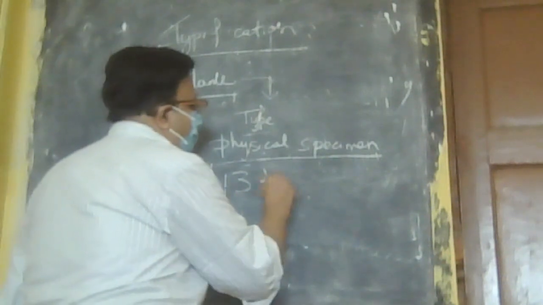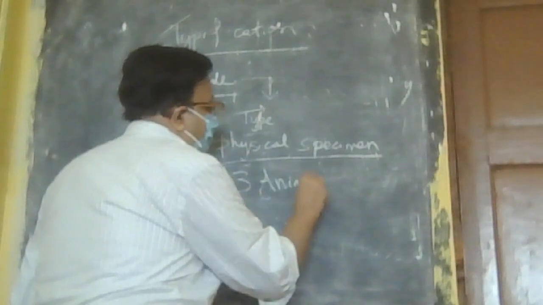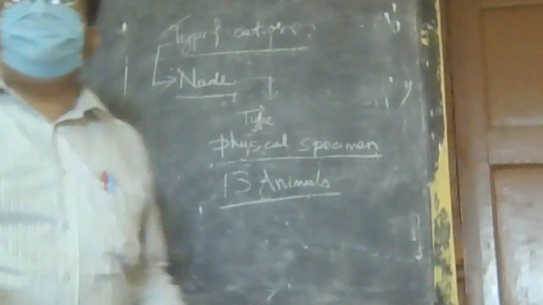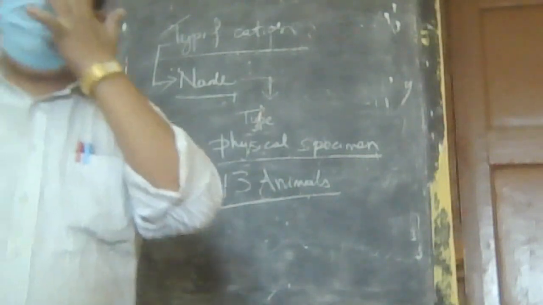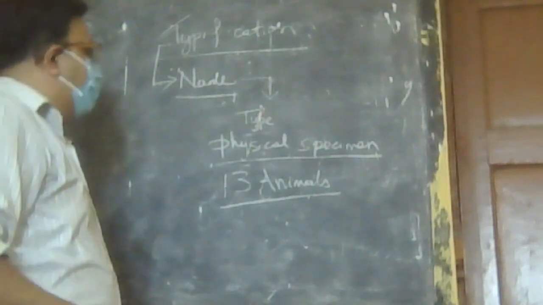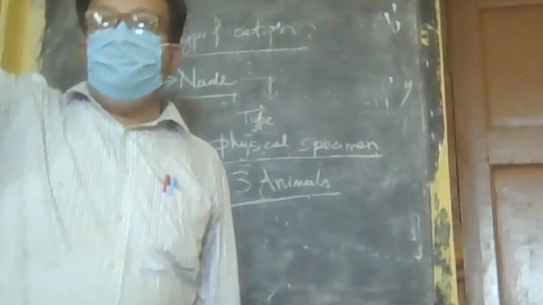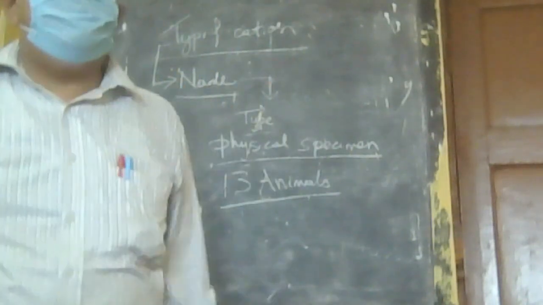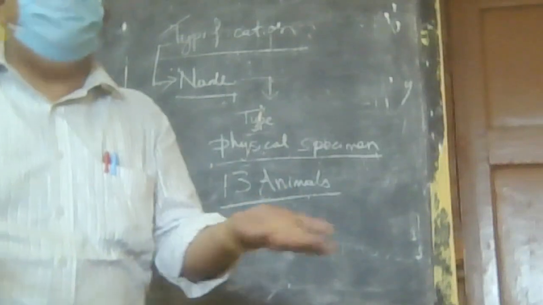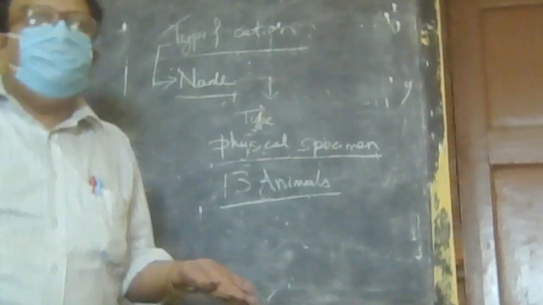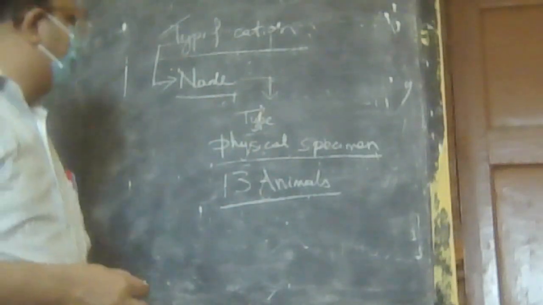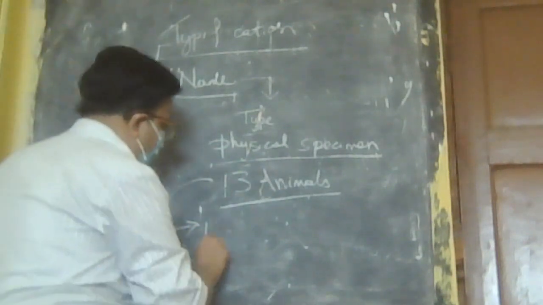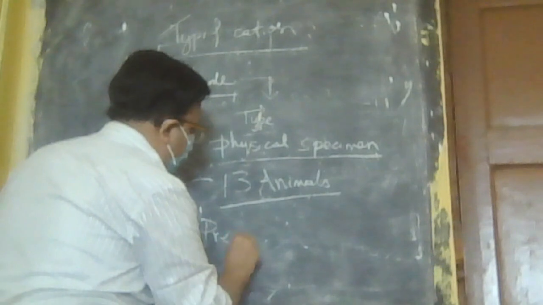13 animals we have seen. There are 13 animals, right? So the first 13 animals, by seeing which this particular name was given in the publication. You see it in a publication 200 years back. Who the hell was alive then? So that animal is actually preserved in a museum.